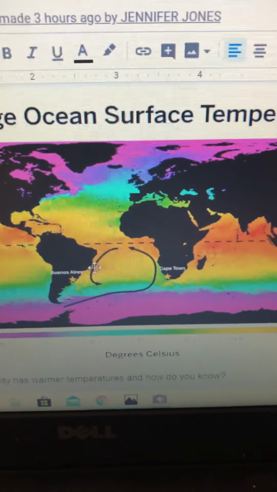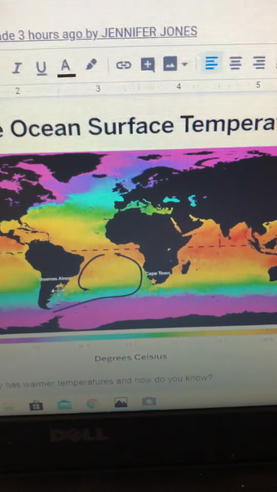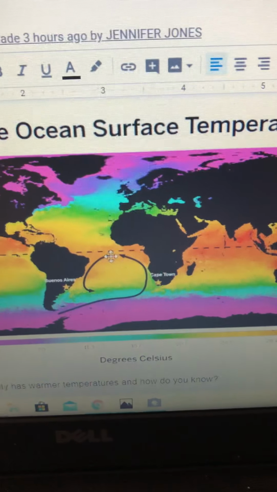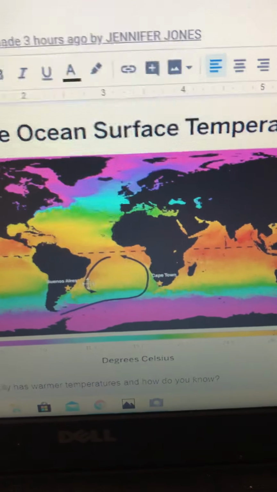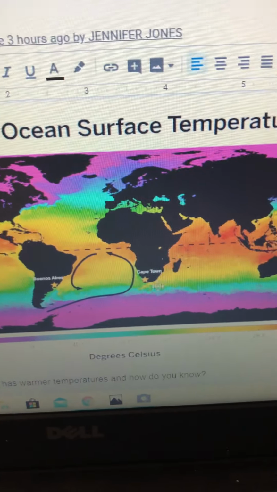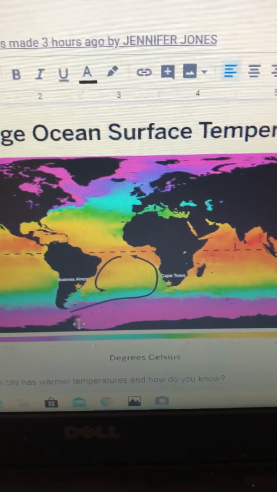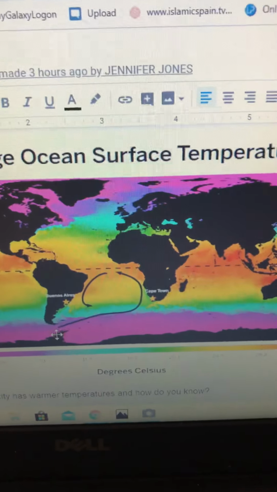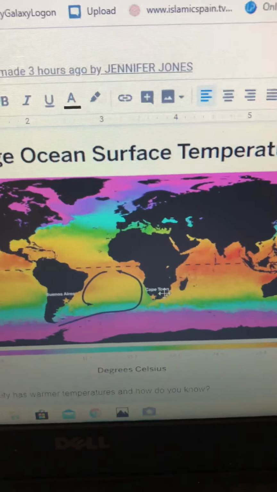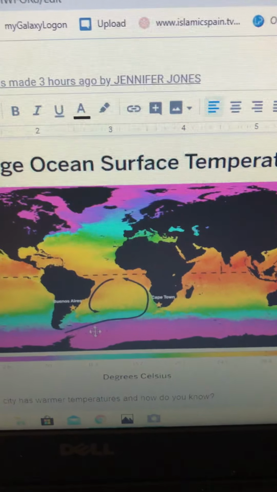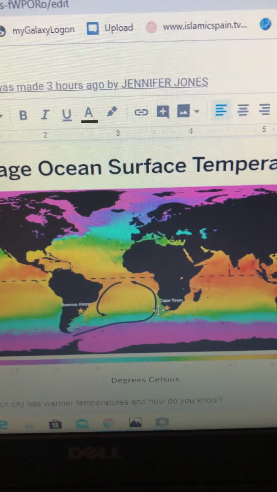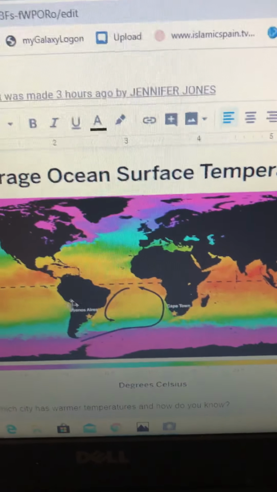So this is going to be warm water. So this city right here is going to be warm because the water started up at the equator where it's warm. This city, Cape Town, its water came all the way from down here at the South Pole, at Antarctica. So Cape Town's going to be a little bit cooler because its water came from the South Pole. Buenos Aires is going to be warmer.